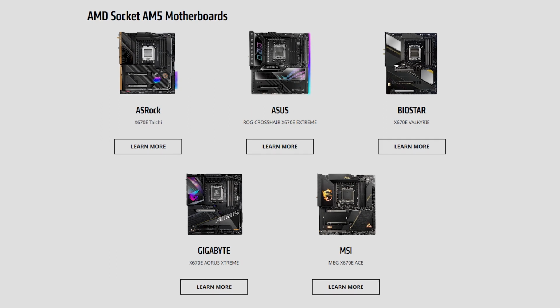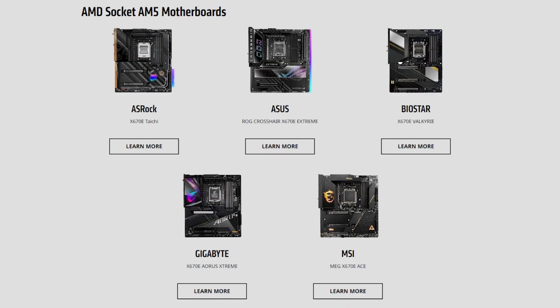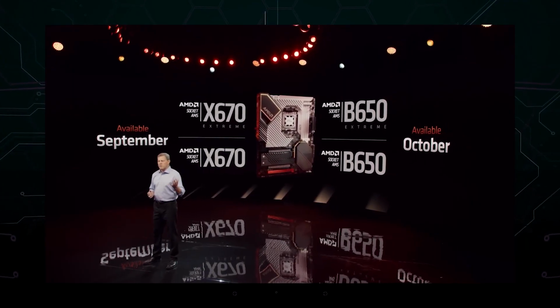For X6, motherboard manufacturers like Asus and MSI can decide how many Gen 5 slots they want to feature. However, they can only feature Gen 5 slots on the M.2 and not the PCIe. Details online are still a bit fuzzy for this one. The chipsets I care for more are the B6 and B6E. No concrete details so far on this supposed mid-range. I think we'll know more closer to the October launch.